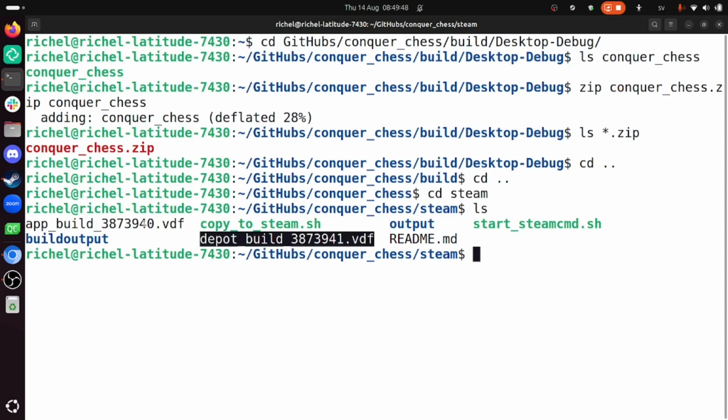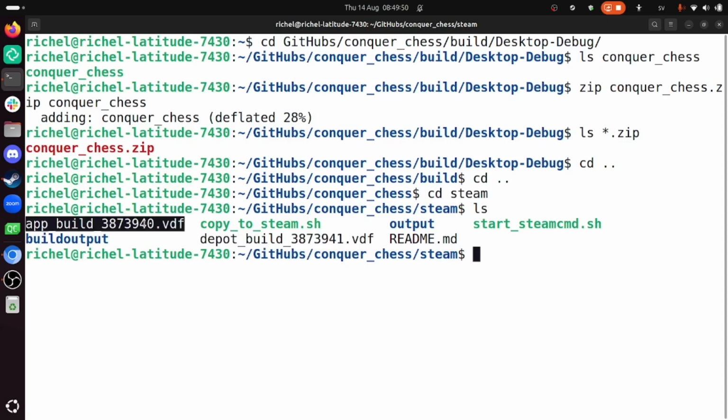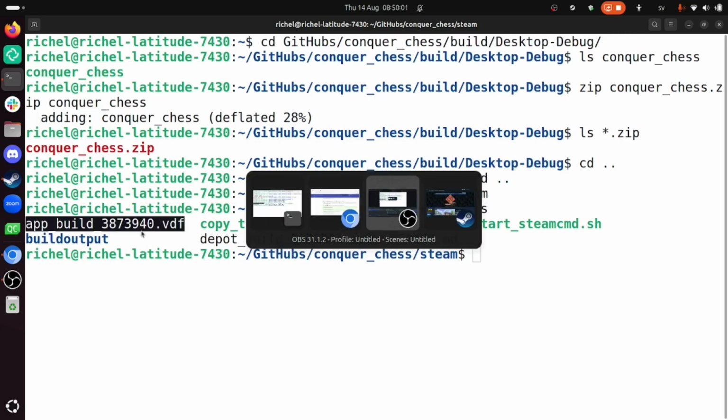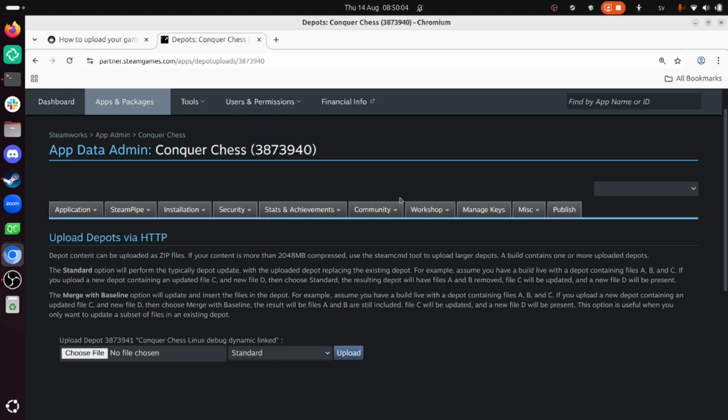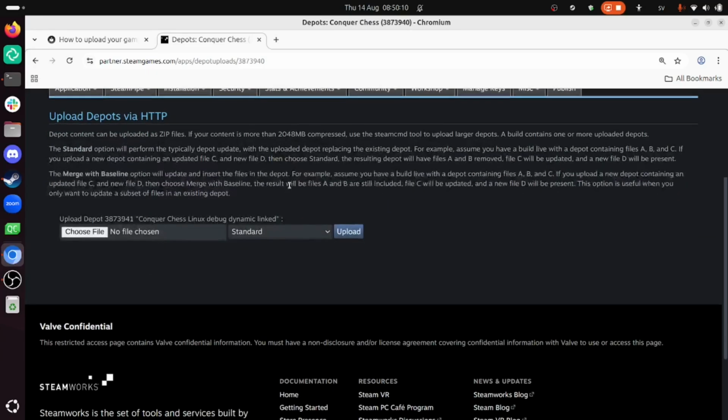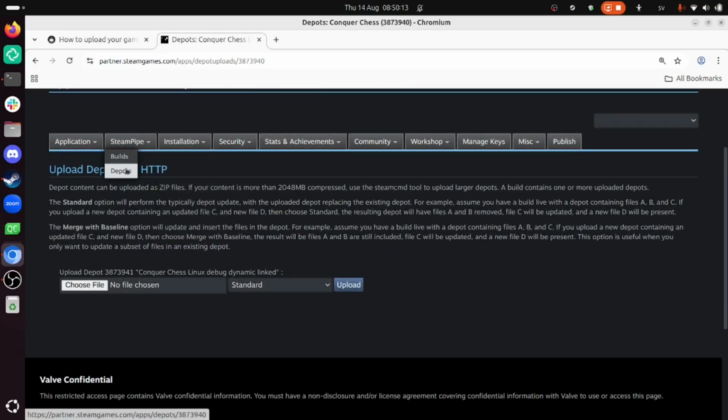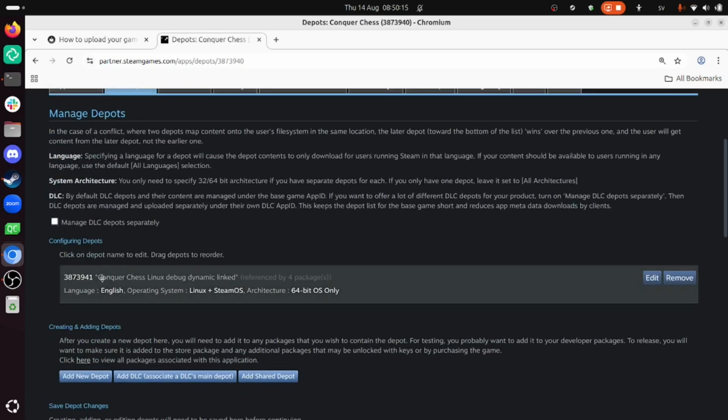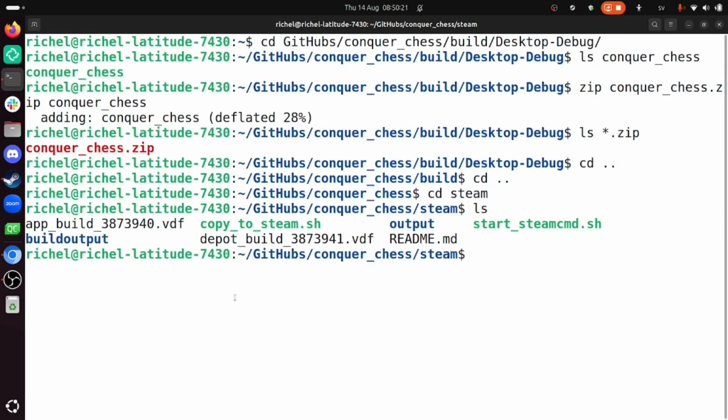And I followed a tutorial from Valve itself, in which the developer puts the number of the app and the number of the depot in the file name, and you can see those numbers on Steamworks here. Here, this is the name of the app, so this should be your app ID, and your depots. Like I already showed it more or less. Here it has my app ID plus 1. So it ends with 941 in the end. Exactly as we have it here. App ID with 940 and here 941 in the end.